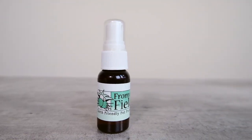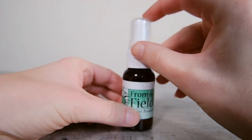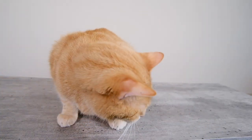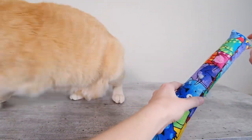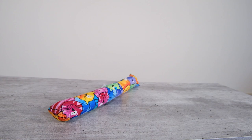Another type of catnip product you can find is a catnip spray — just a spray that contains nepetalactone, and this can also have an effect. I found that catnip spray tends to work a little bit differently from other types of catnip; your cat doesn't quite get to engage with it in the same way as dried or fresh catnip. But it can be really nice to spritz onto things like refreshing toys or putting onto scratching posts, so it can be very useful for things like that.